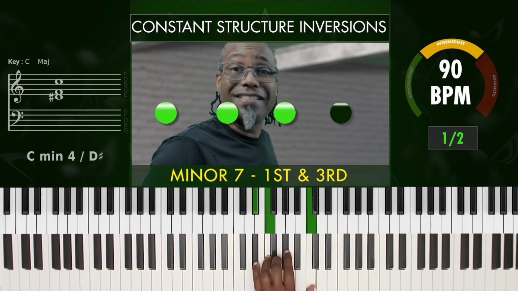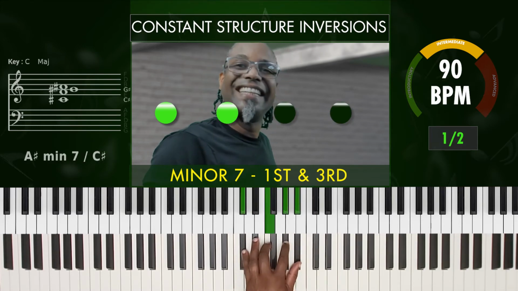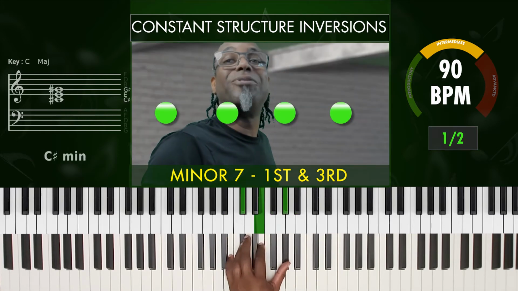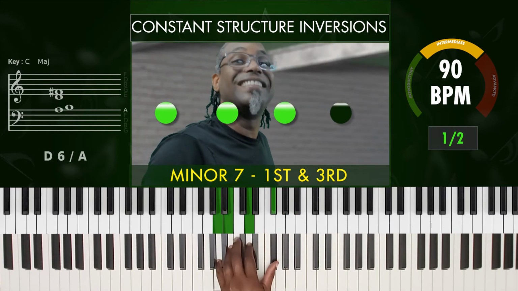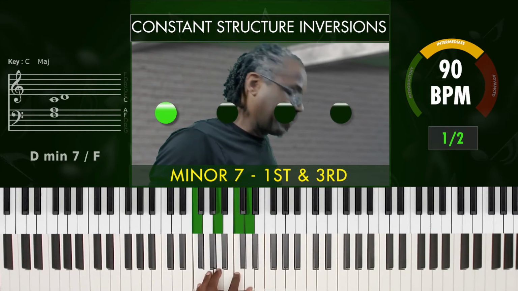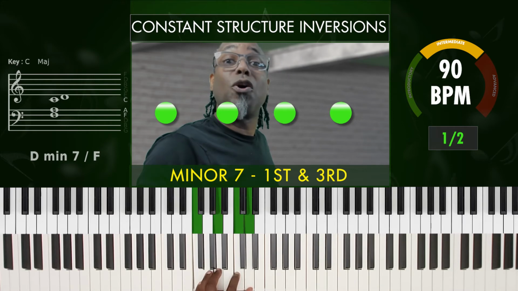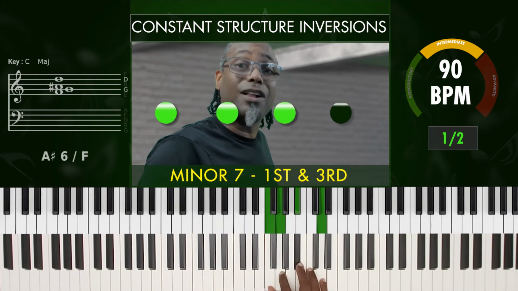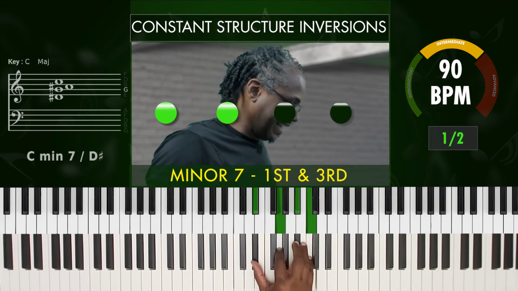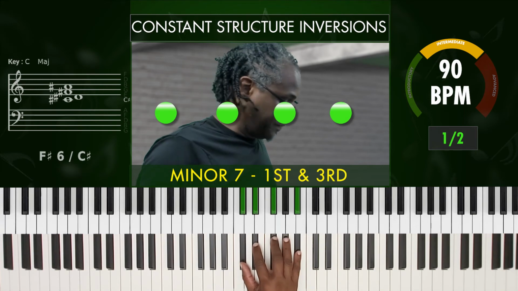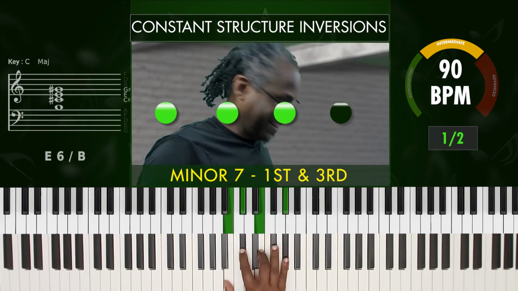Now to the minor 7th cycles. Always listen to make sure the chords are consistent. Alright. Hey, and don't forget to always call out the chords when you play them too, right? In your practice time, calling them out will help you to remember them. And you want to be able to associate chord names with these shapes, okay?